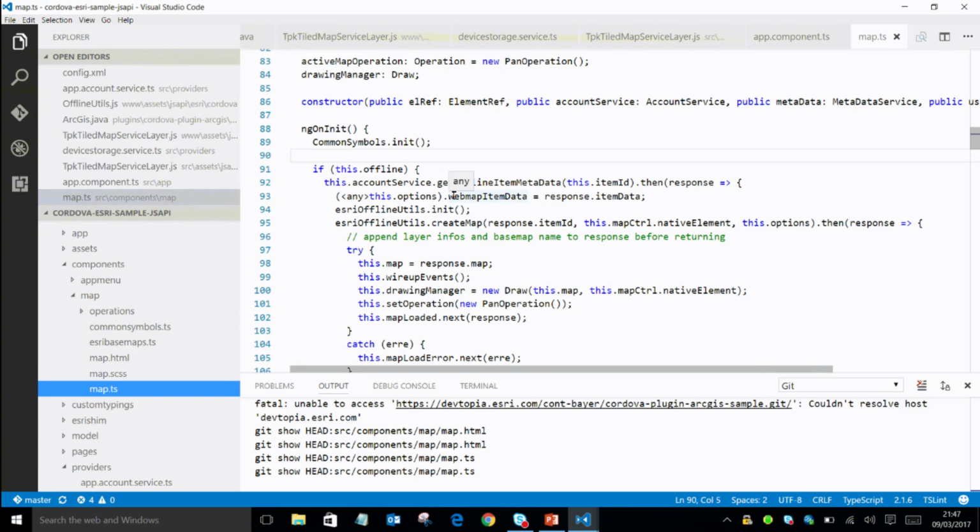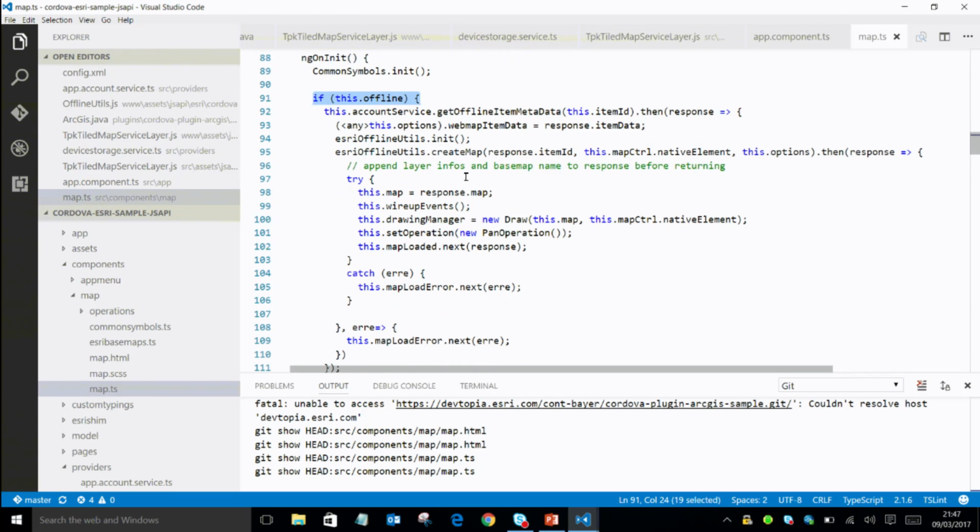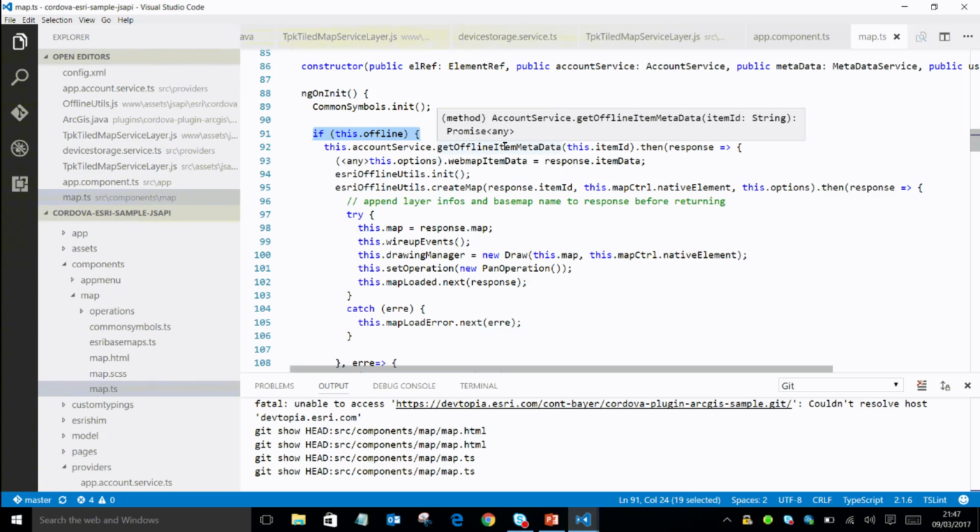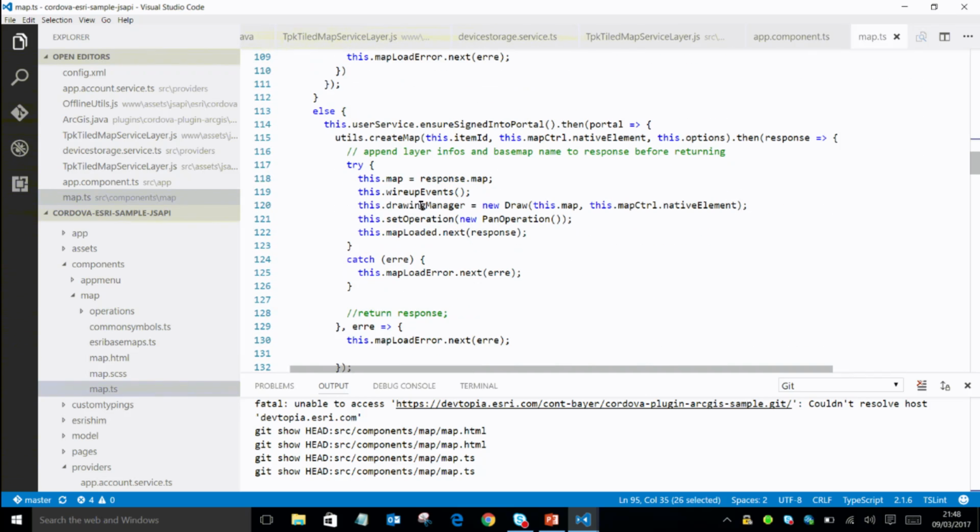What's potentially interesting is that I detect whether I'm offline. If offline, I get the offline metadata that I've saved somewhere and use an offline utility to create the map. If I'm online, I make sure I'm signed into the portal and just create the map using the standard Esri JavaScript API.